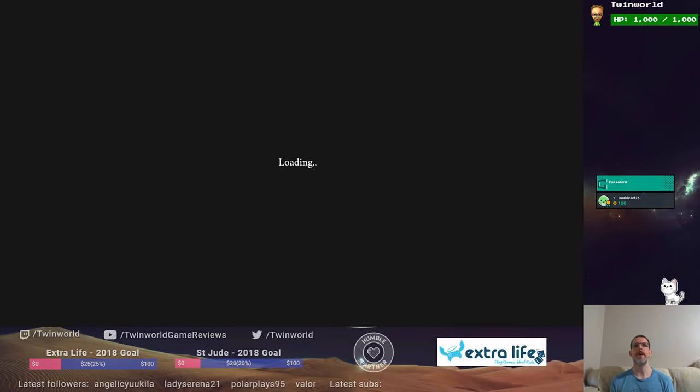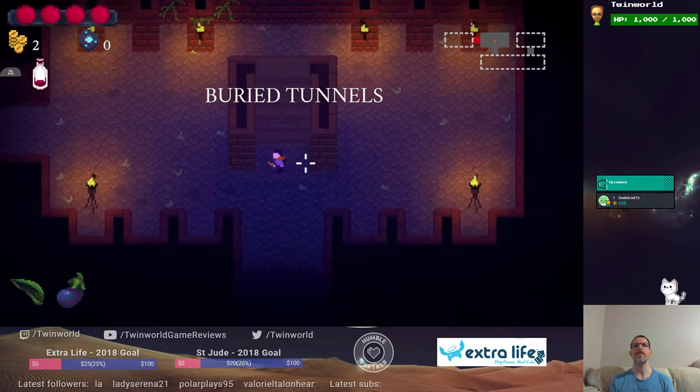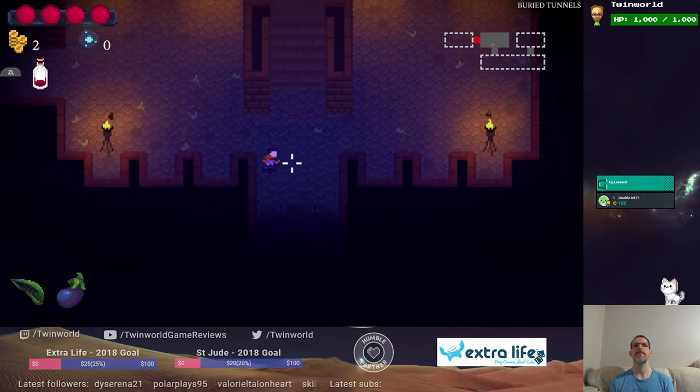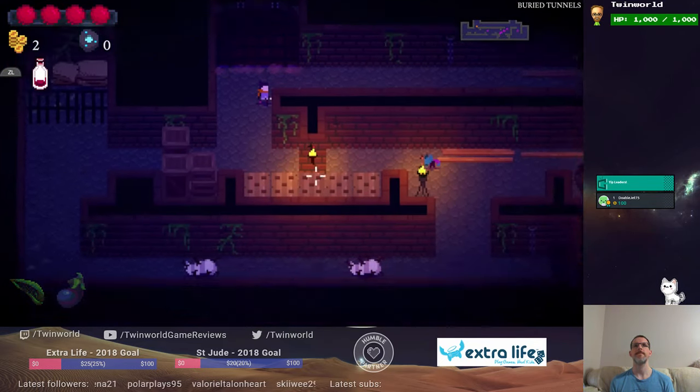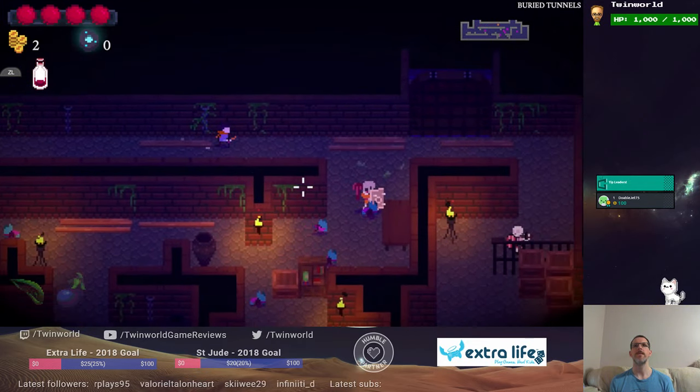We don't actually get to use mana in this game. We're collecting mana for stuff. So it looks like it's like the same type of room.